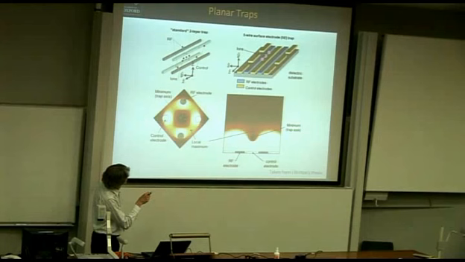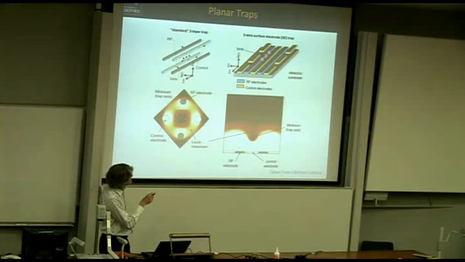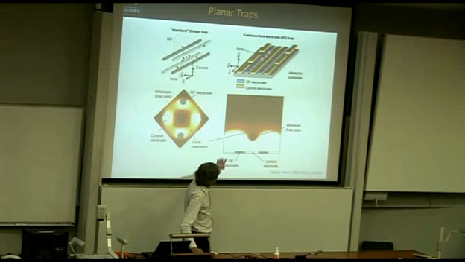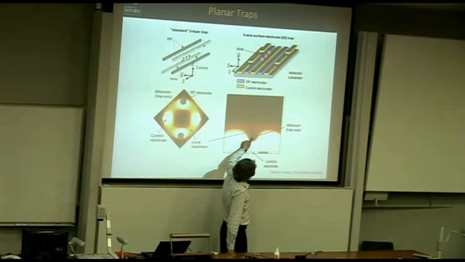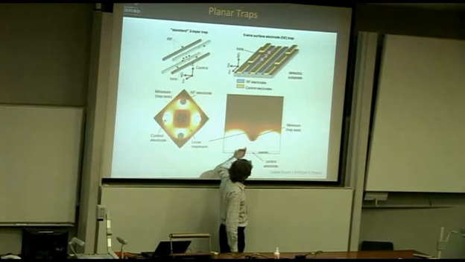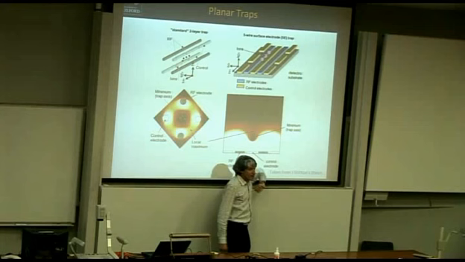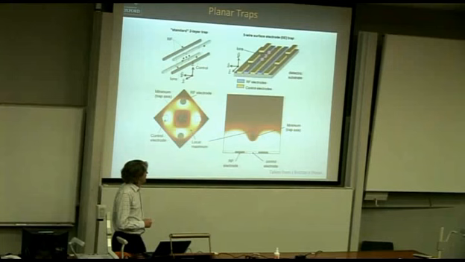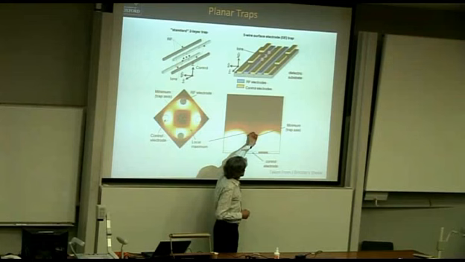If you deform the electrodes down into a plane — with the substrate, blue radio-frequency electrodes, and yellow DC electrodes on an insulating substrate — you still get a trapping point above the surface. This enormously simplifies fabrication and scaling. However, as you might imagine, there is a low potential barrier in one direction where ions can escape, so for a given voltage on the electrodes, this trap is shallower. That's one technical challenge — you have to ensure your vacuum in the experiment is very good, so there aren't many collisions from background gas atoms that could knock your ions out.